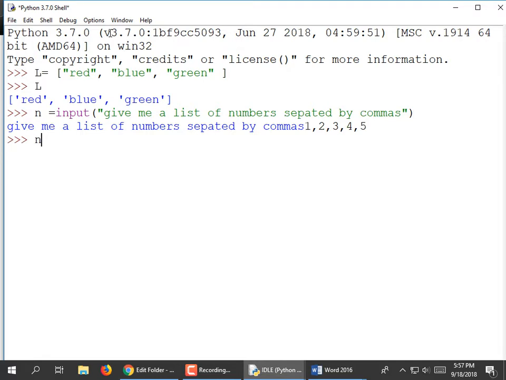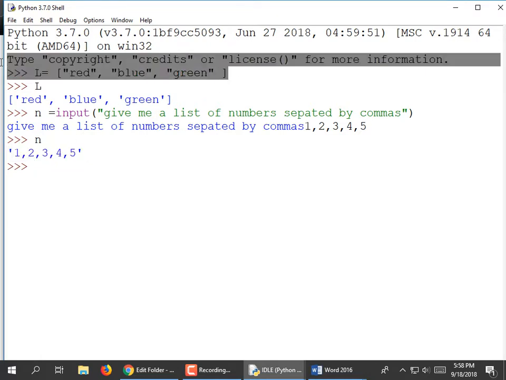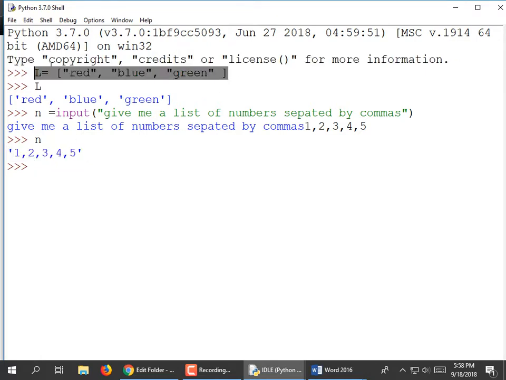But then when I print n out, it's not a list, right? It's a string. A list is very specific. It begins with a brace. It ends with a brace. It has these values separated by commas. The good thing about it being in a list would be you could access each one by one. Here we can't address them one by one, but we can split the list in order to get the data out and to play with it.